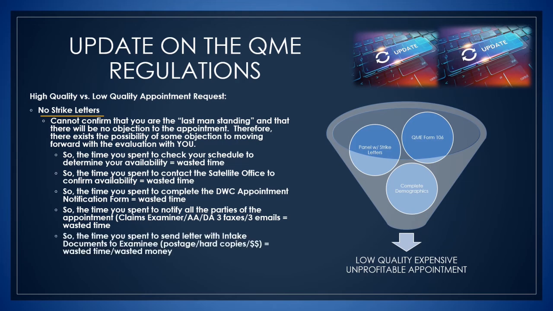The time you spent to send a letter with the intake documents to the examinee, and then it comes back in the mail because you didn't have the correct address of the examinee, the apartment that the examinee was listed at in the demographics turned out to be not true. All of the postage that you spent, all of the hard copy materials that you spent, all the staff time that was spent is wasted time and wasted money.